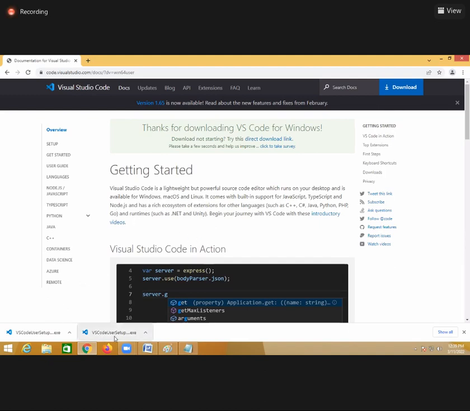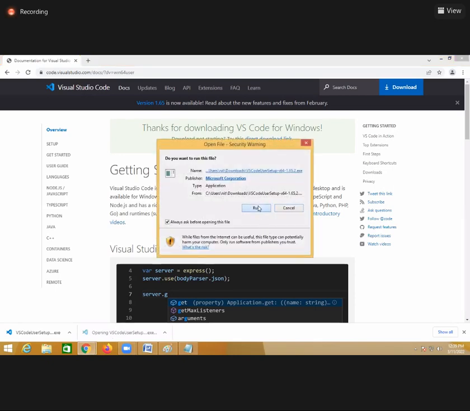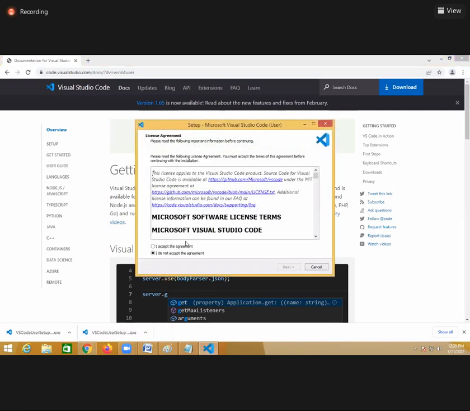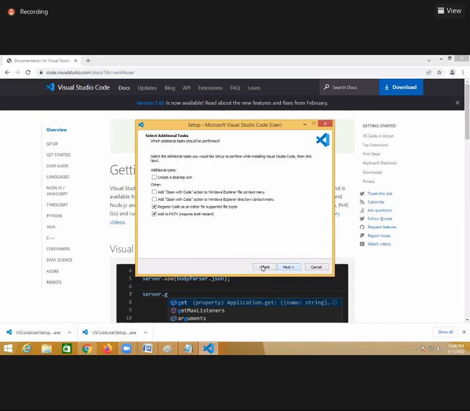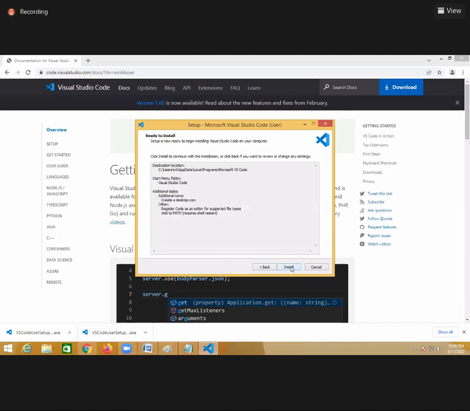Okay. Now this setup is downloaded. Just click on this and run this. Okay, run. Accept the agreement and click on next, and click on next again. Yes. Next. And you want to create one shortcut. Yes. Create a desktop icon, click on next again, and install.